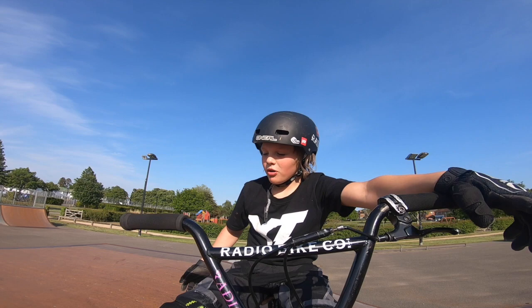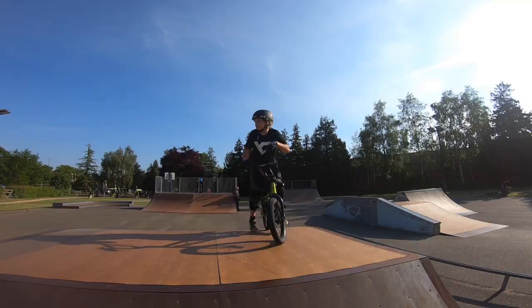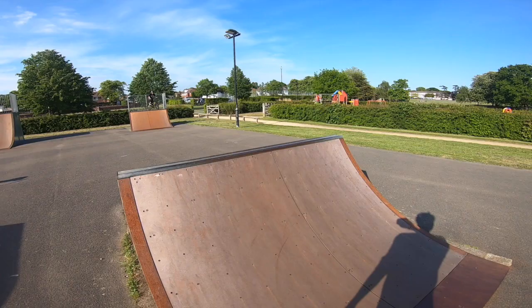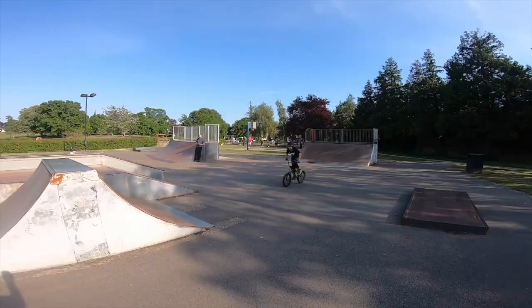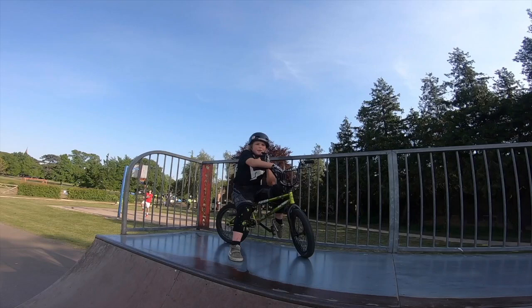go to the other spine, the small, skinny spine. Make sure you dip it. You'll find once you've done the smaller spine, it's actually easier and more fun to do the bigger one. Dip it, try and look over your shoulder like that to dip it.